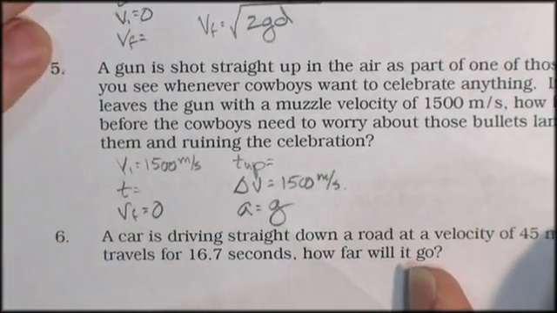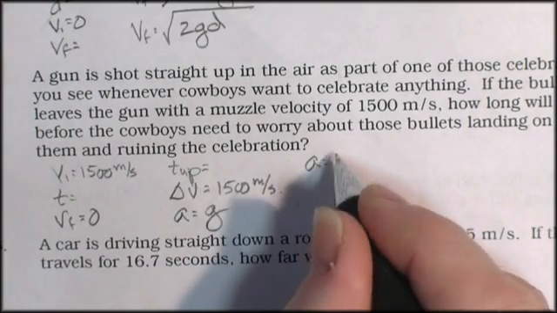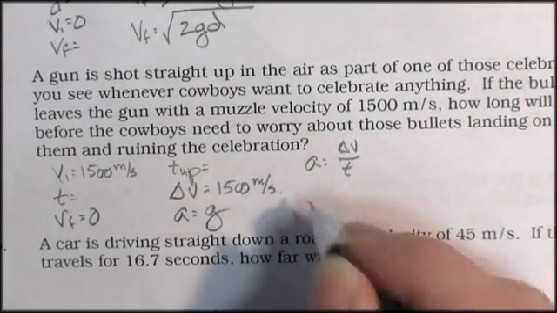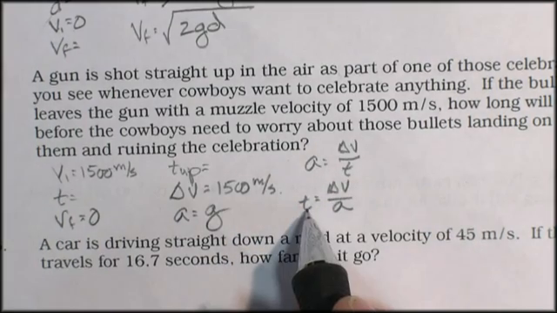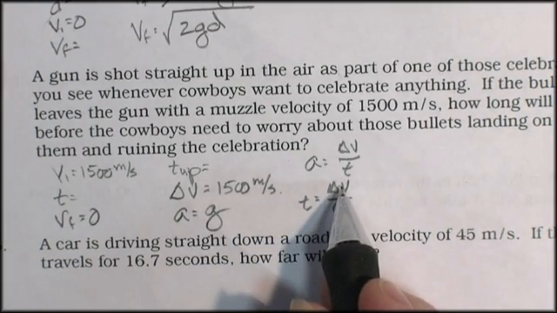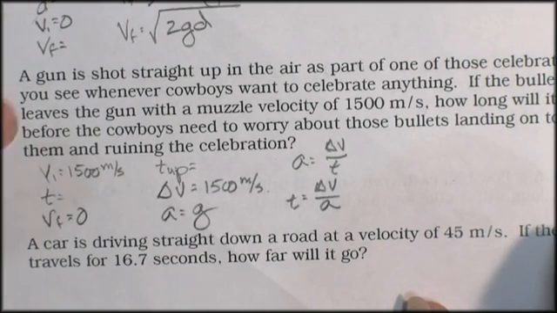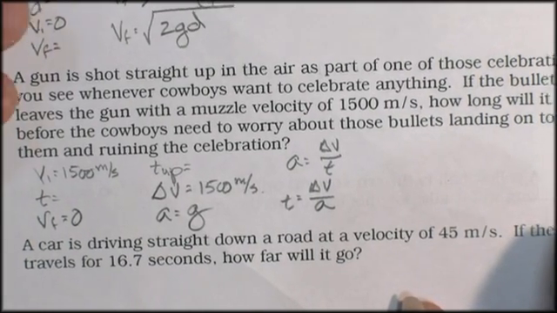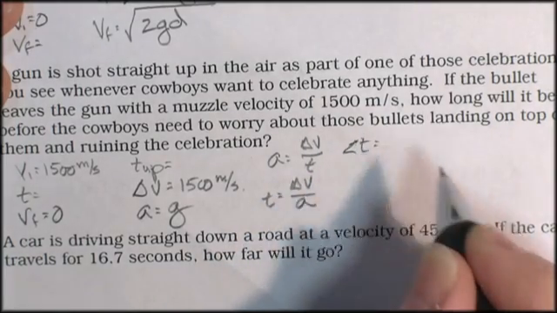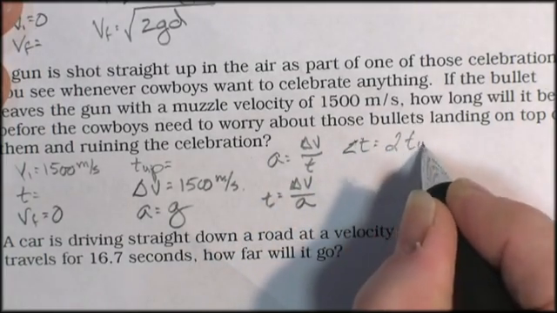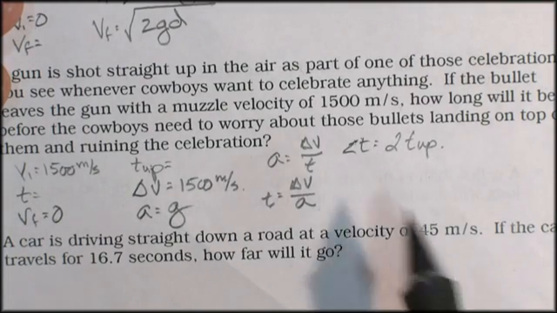And so this is a simple equation with a little trick to it. If acceleration is change in velocity over time, then time is change in velocity over acceleration. The time it takes to go up, change in velocity over acceleration. And based on the fact that it's going to be going up a distance and falling the exact same distance, we can simply say that the total time in the air is equal to 2 times the time up. So take this number, multiply it by 2. That tells you how long that bullet's going to be in the air.